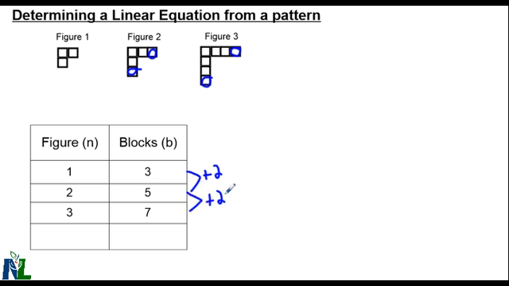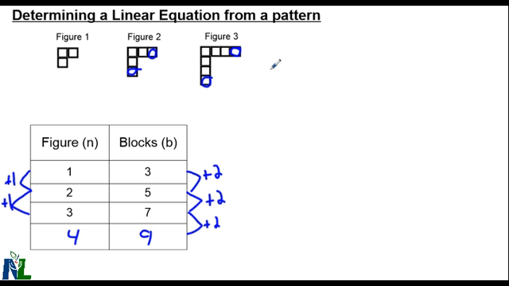I've already determined that. It's also kind of important to first make sure that your figure number is only increasing by 1, because if it's increasing by more than 1, it's a little bit more complicated to try and figure it out. You actually have to work out the change from one figure to the next. But it is increasing by 1, so we're good to go. I can use the same pattern of increasing by 2 to predict what figure 4 would have, and it would have 9 blocks. And if I wanted to, I could make a really, really big table of values that could let me predict anything that I wanted. So figure number 100 if I felt like it. But that would take a long time to do.